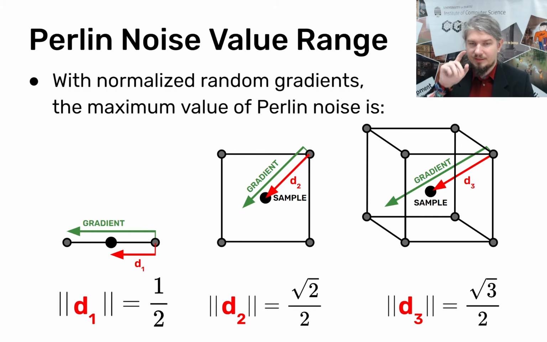So with 2D noise, we are basically just generating a picture, a flat image of the noise. And with 3D noise, we are filling a volume with the noise. And then you can imagine what happens in 4D and 5D and so on. And there are uses for 4D and 5D noise as well.